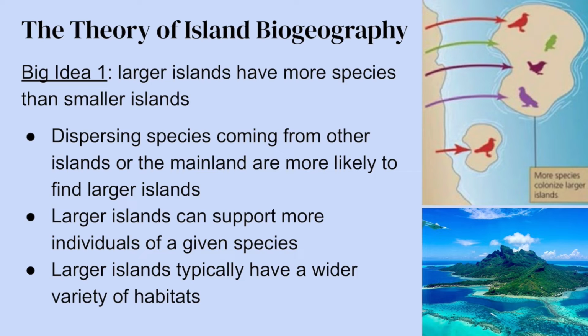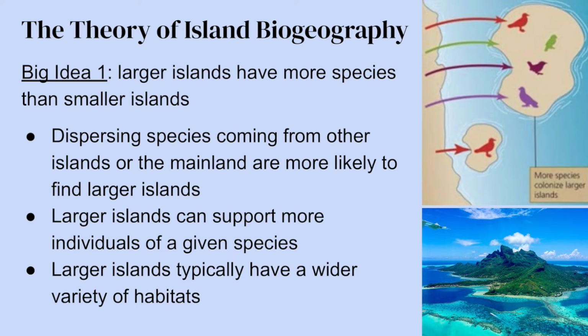Also, larger islands can support more individuals of a given species. This is important because larger populations are less likely to go extinct. So even if the same number of organisms came over to a small and a large island, they would succeed better on the larger island because they have more access to resources. And when they have more access to resources, that will support that large population, and they will keep high levels of genetic variation. If you're on a small island, there's going to be a lot of competition. A lot of organisms are not going to make it.